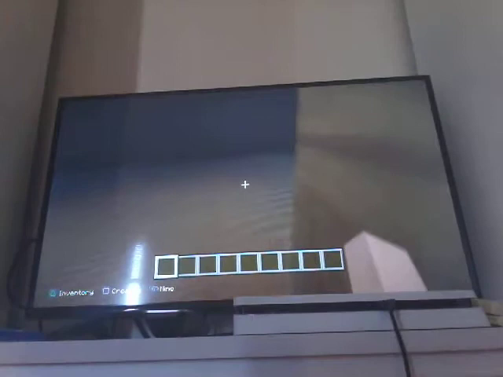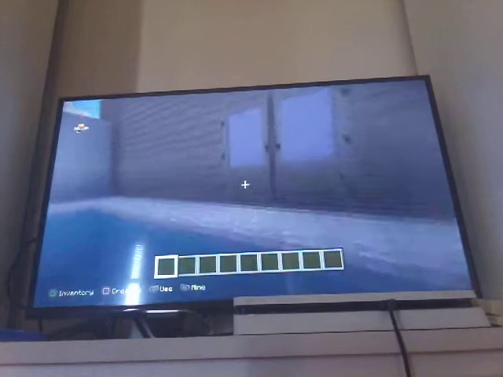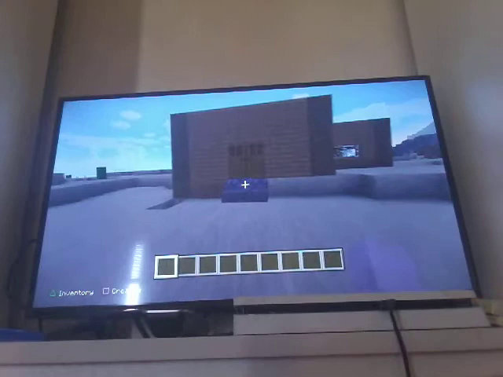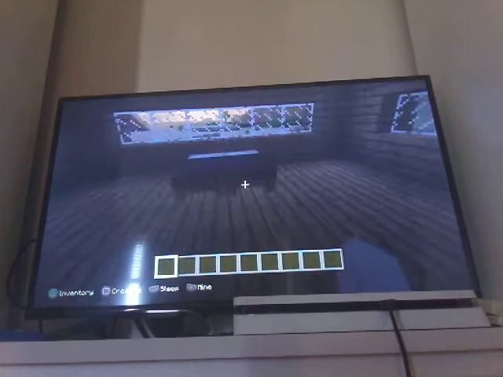And then you go down here. Let's go out the back door, and there's my huge pool. It's only 2 blocks deep, but meh. Okay, go over here to my stepsister's house, Hayley. Oh wow, she hasn't done much. She's got a kitchen and a bed. It's just her house, a kitchen and a bed.